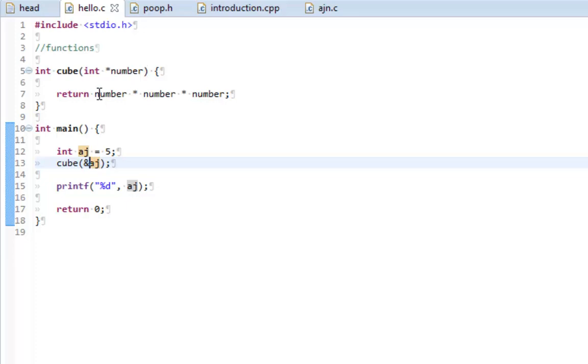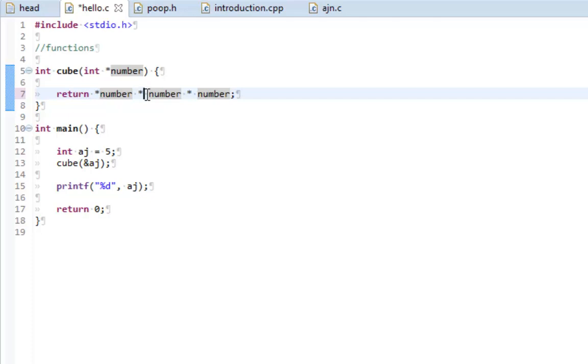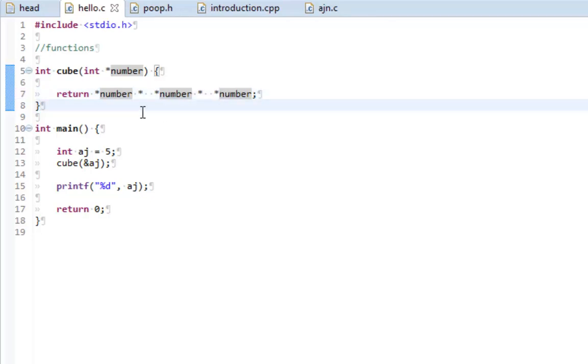And what I'm going to do here is going to be a little complicated, but I'm going to use the asterisk symbol combined with the multiplication symbol. So this is the asterisk symbol, this is the indirection symbol, and I'm taking the value of this pointer and multiplying it by the same value 3 times. And what this will do is, this is still passed by value. All functions in C are passed by value.